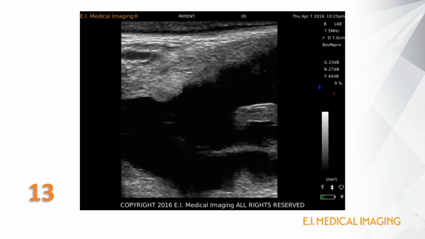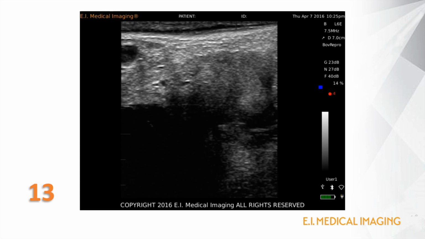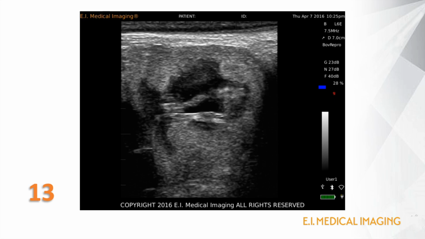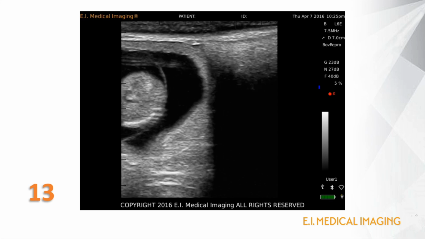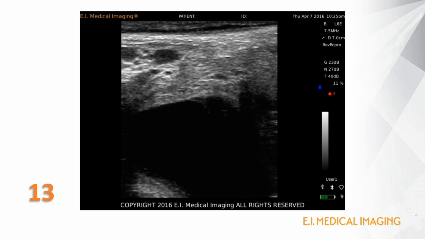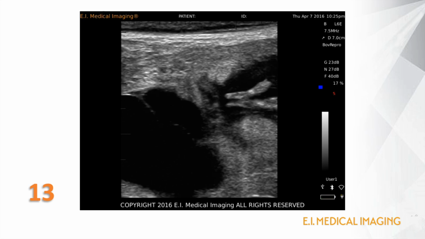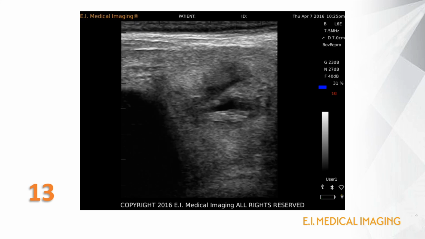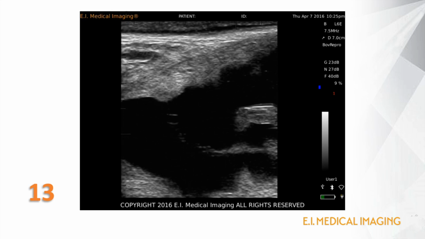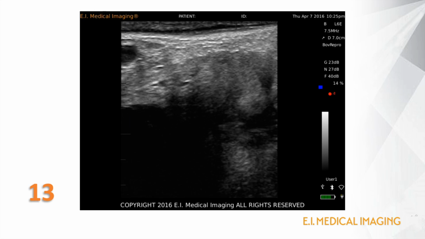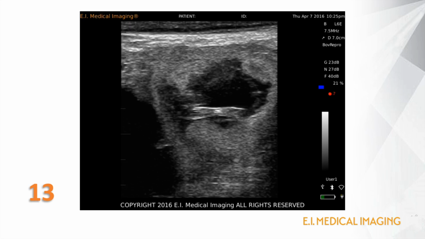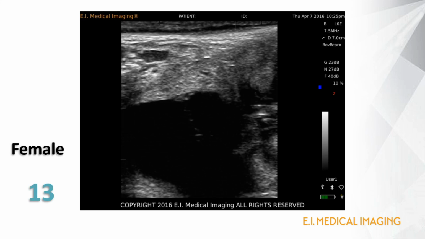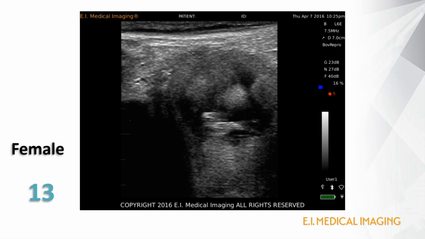Number 13. This older image is not the clearest, so you have to have your bearings.